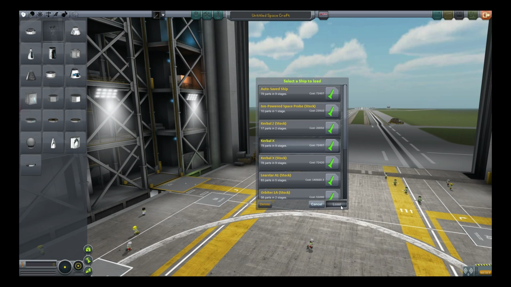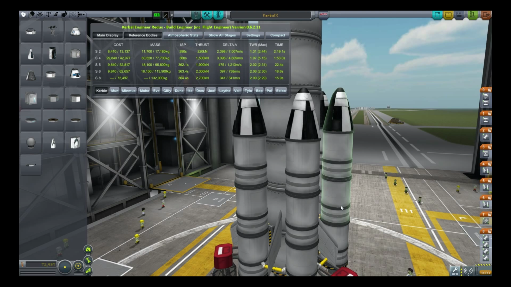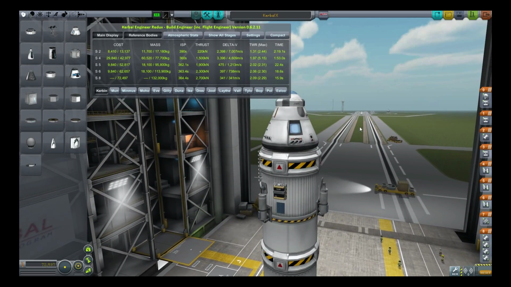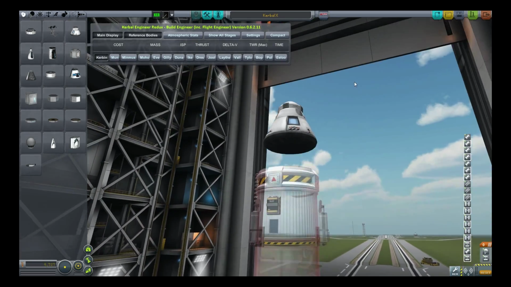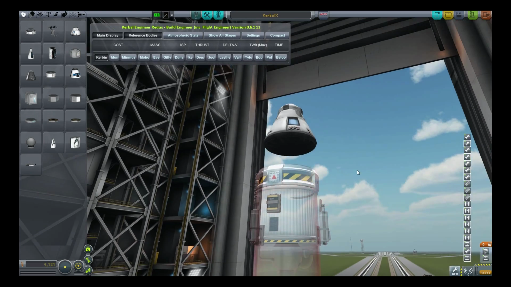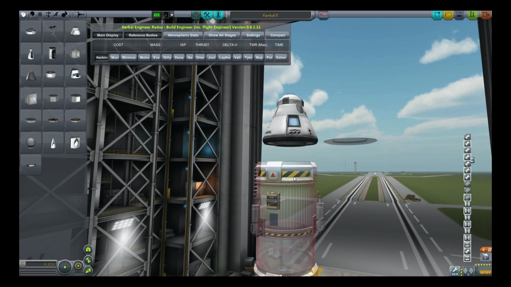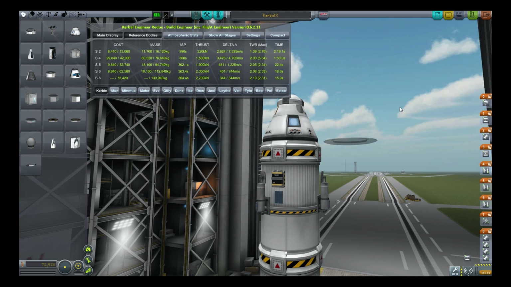Oh, right, this is the Kerbal X we were using with the heat shield added. Does it have the heat shield added? Let's check. Yep, there it is right there. Alright, pull the heat shield off. Now let us right-click on the pod. And yep, remove all monoprop.